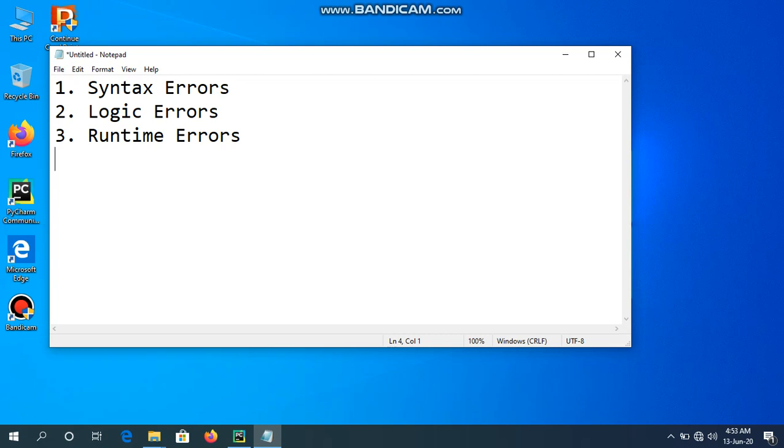If you use Python's wrong syntax, it's just like you're speaking to someone in English or Spanish or French or any other language, and you're using the wrong syntaxes, where it's supposed to be a full stop, you're saying exclamation mark, where it's supposed to be a comma, you're saying question mark. Then you are using the wrong syntaxes, meaning the program will not be executed in the first place because there is an error within your grammar. That is what is meant as syntax error. The program will not be executed.